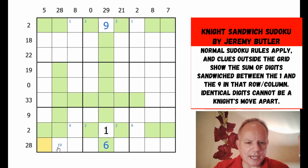But there is now another 28 clue we can use with this 1 or 9. So that's green, at least 5 again, and a 1 or 9 in one of those two cells. Okay, so that's real progress. Now, there's a 0 clue here, and that means this cell cannot be a 1 or 9, because 0 means that 1 and 9 are next to each other, and both of these are green. They can't be 1 or 9. So this one is also green. That only leaves one place for a 9 in box 8, so it's got to be there.